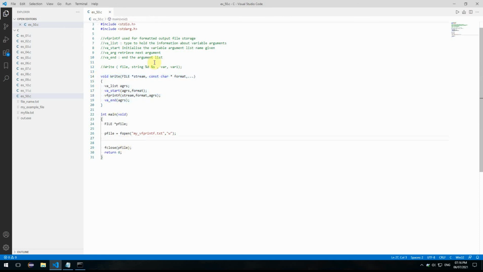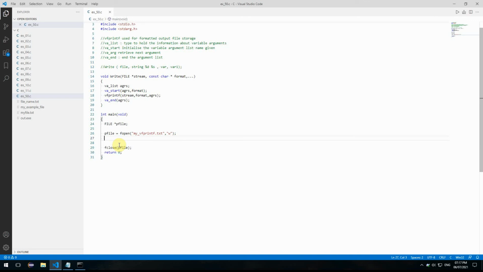As I said earlier, this vfprintf is being used for printing a string along with some variable values in it. It is typically used for storing debug information, for example, with whatever the results in between are.